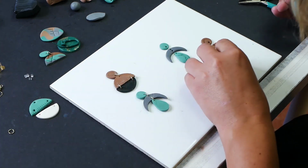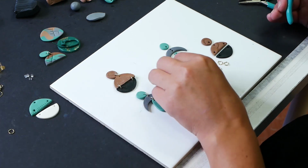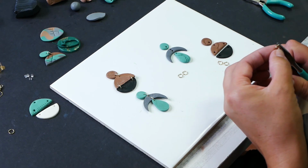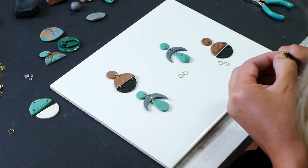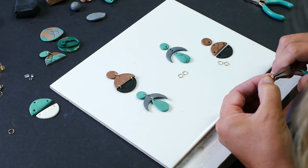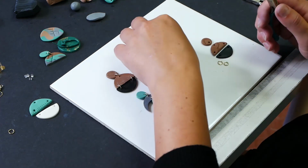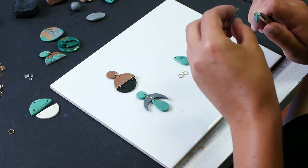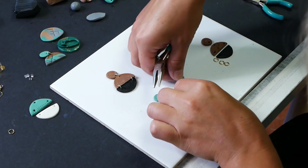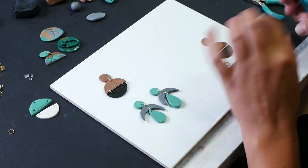So we're gonna need 1, 2, 3 jump rings for this one and 2 jump rings for that. So we're just gonna take our needle nose pliers and we're gonna open up that jump ring just like we've done in the others. And then we're gonna start feeding them through the holes and attaching the pieces together. So now we have those 2 sets done. So we're gonna just flip them over and we'll do all the gluing at the same time.